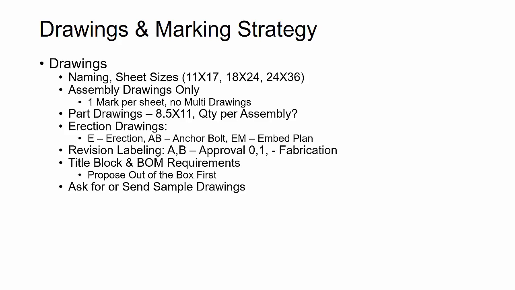And I may even go back to the fabricator and ask, hey, would you mind working with us on this, because this is going to add a lot of time and potentially affect the schedule. So this is something good to really try to line up at the beginning of the job. If they don't have any standards and they don't have any examples to send you, then I always send our standard set of drawings. It shows our default title blocks and the example styles of how we dimension and label things, and then I ask the fabricator if they'll go ahead and approve and work with those.